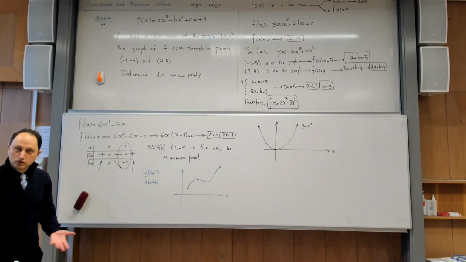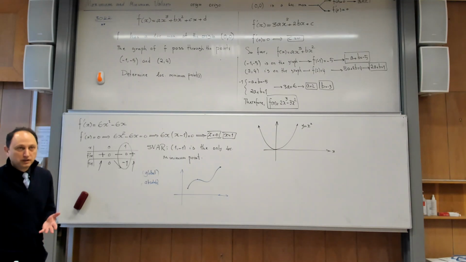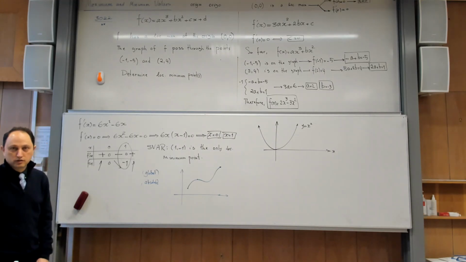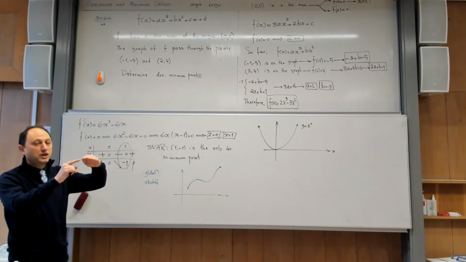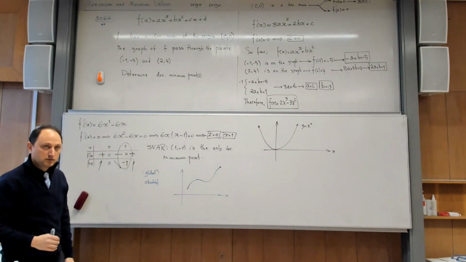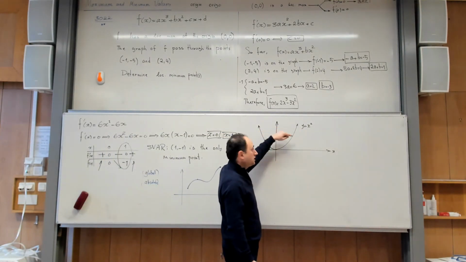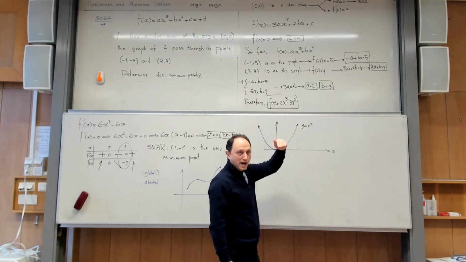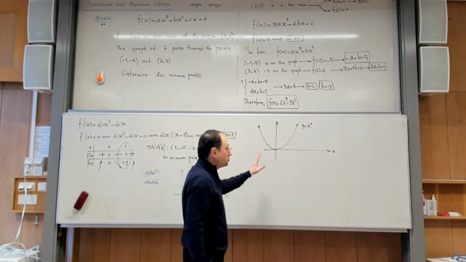Just rely on your intuition and say something. If it goes to infinity, then it's infinite. Okay, infinite is not a number. So when I say what's the maximum, what do you say? There is no maximum. And that's the correct answer. There is no threshold that this function can reach but cannot pass. Whatever threshold you fix, the function will go beyond. No matter how high you put this expectation, it will exceed that. So there is no maximum.